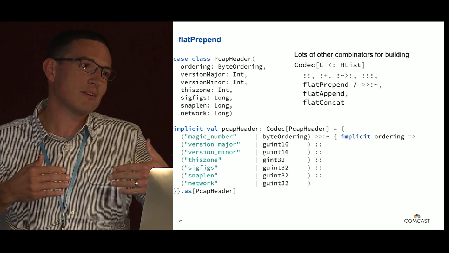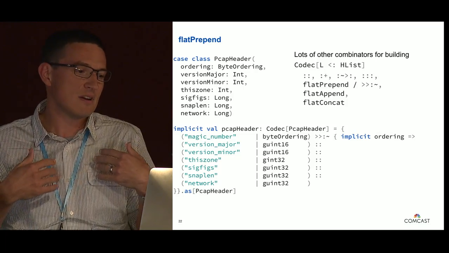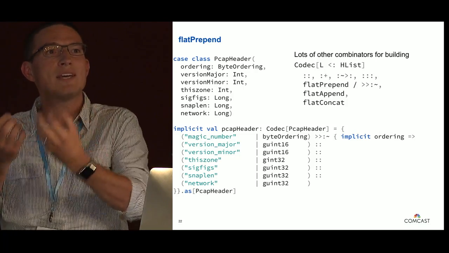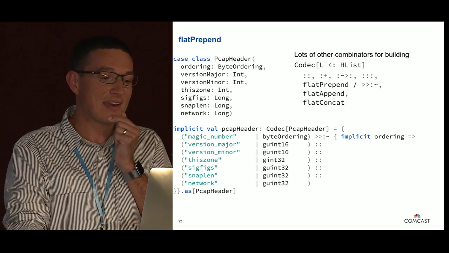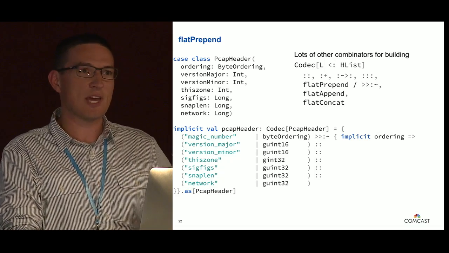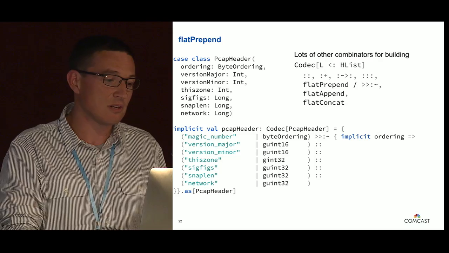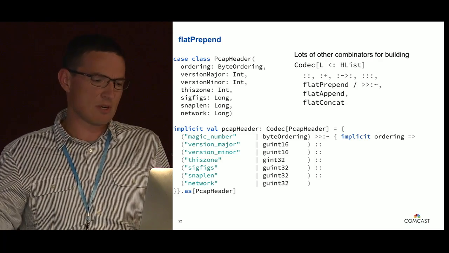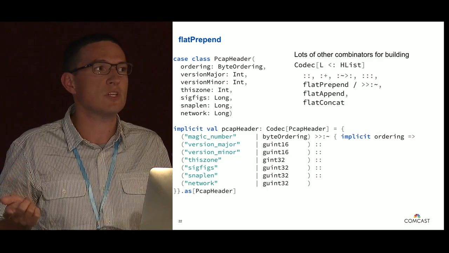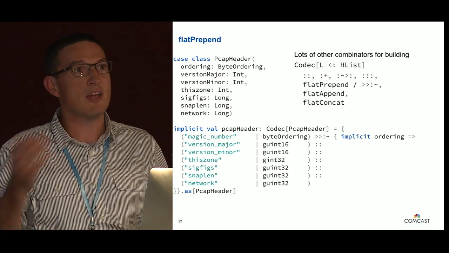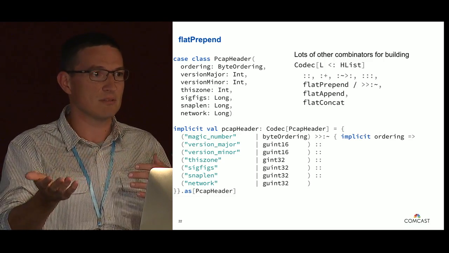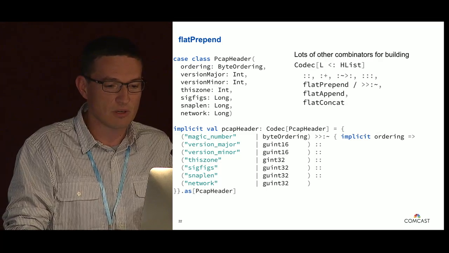So if you will, we can sort of flat map that, but somehow have this runtime dependency on the decoded ordering. Take the decoded ordering that came back, look at it, and then decide how to use that throughout the rest of the file structure. In this case, we have this special constructor guint16, another one guint32. Each of those special constructors just take an implicit byte ordering and then use another combinator to select one of two integer codecs.